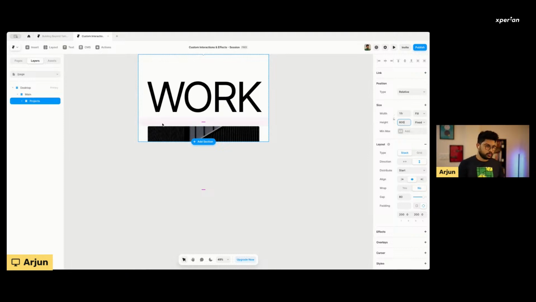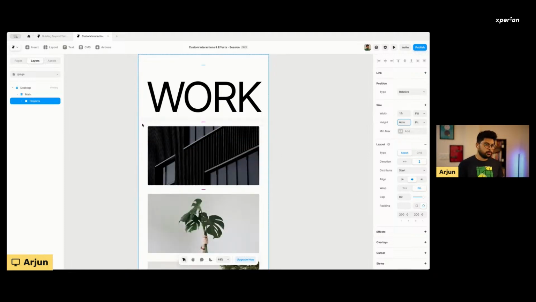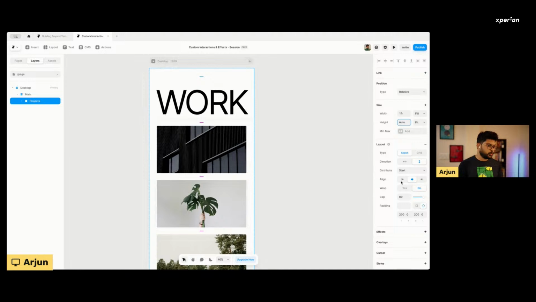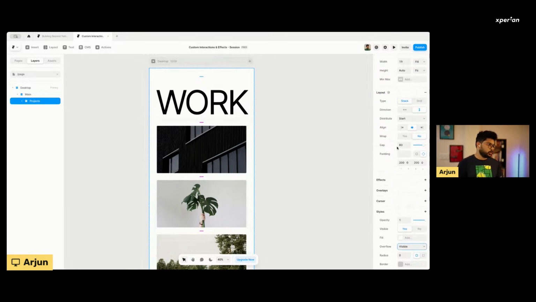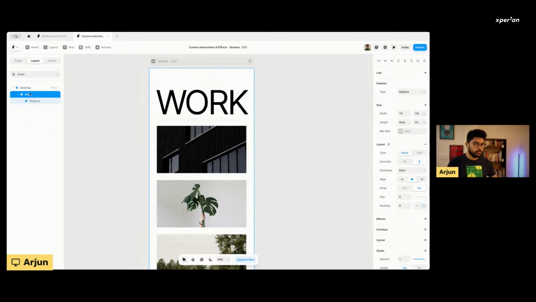By default for all of these stacks that you add, the overflow is set to hidden, but you have to go ahead and change this to visible for your sticky to work. This is just the way the web works basically, and hence we have to take care of that.